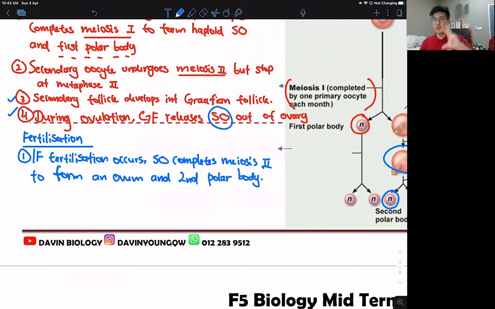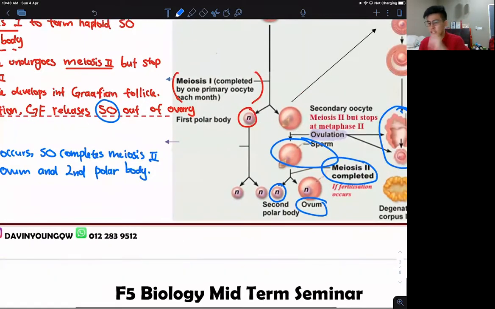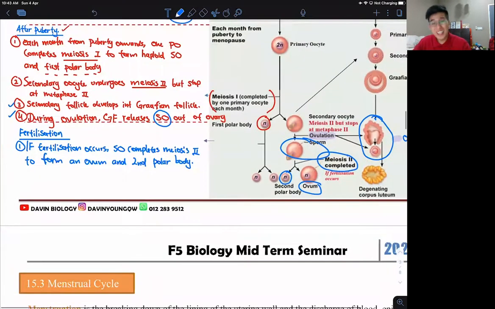And then actually within a few minutes, or a few seconds, this ovum will still become a zygote, because sperm, male, female gamete fertilized, it becomes zygote. So actually I become an ovum for basically a few seconds, then I actually develop into a zygote, which eventually becomes embryo and then fetus. Understand? So what if fertilization doesn't occur?